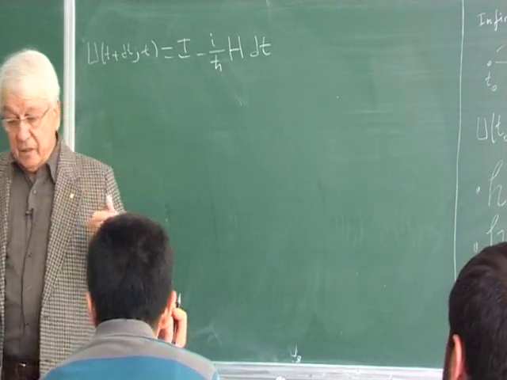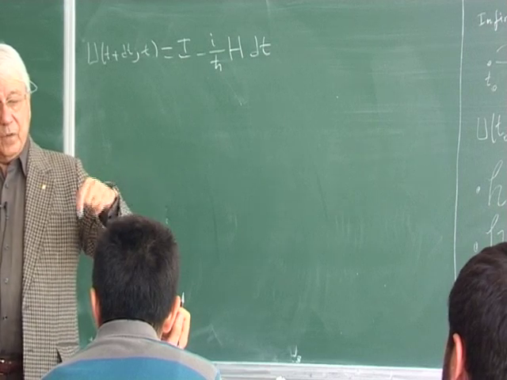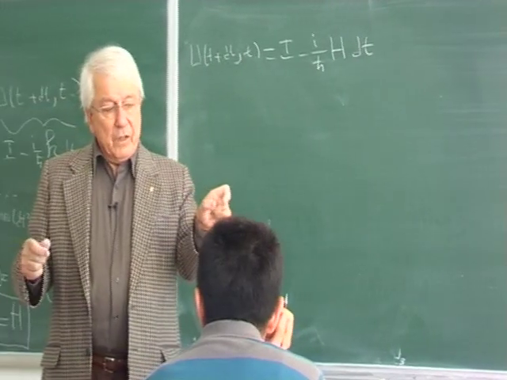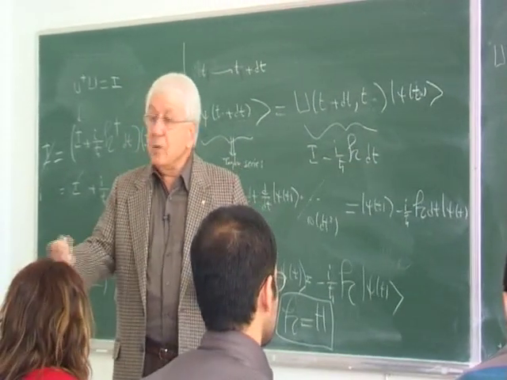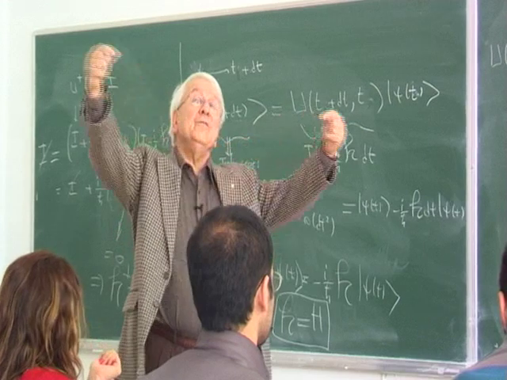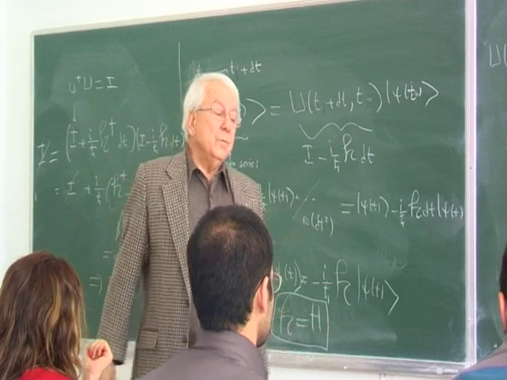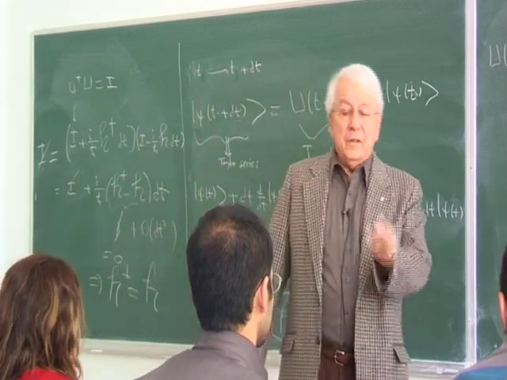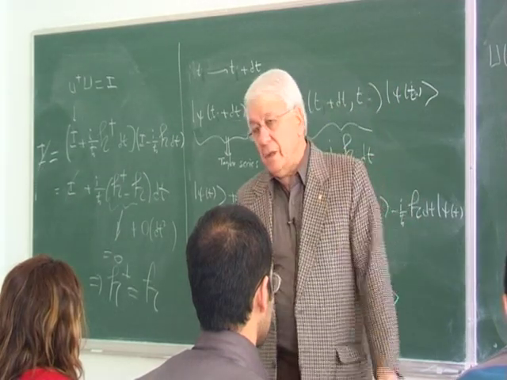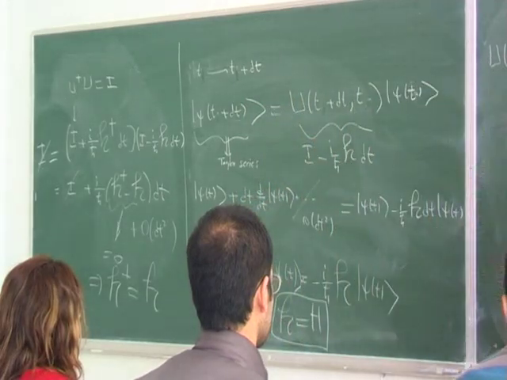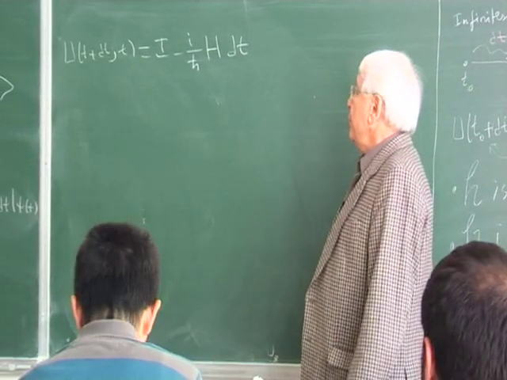It's the same, regardless of how many steps you go through. In principle, I can take a finite interval of time and subdivide it into infinitesimal pieces, and eventually let the size of that infinitesimal piece, dt, go to zero, or the number of pieces obtained by dividing the full interval into dt's go to infinity. Either you let the length of the interval go to zero, or the number of intervals go to infinity, whichever. Okay, this is the argument. So let me use both of them. As I said, they are both educative. So let me use the first simple argument.